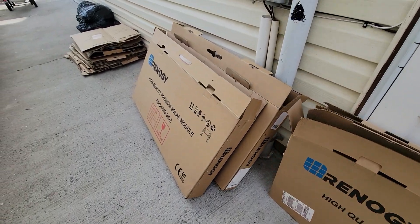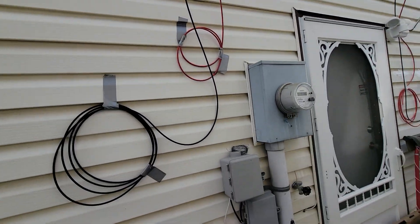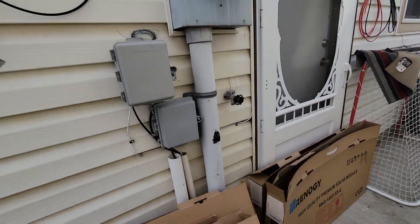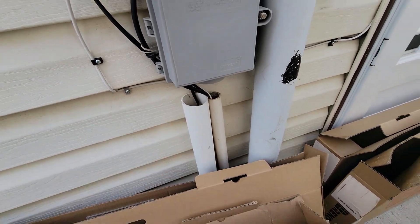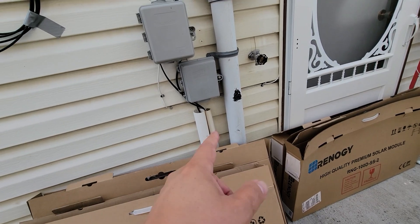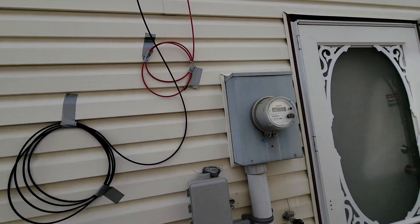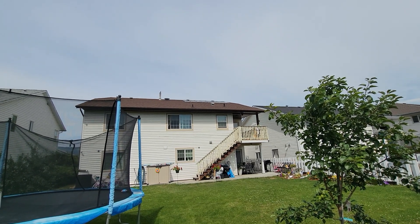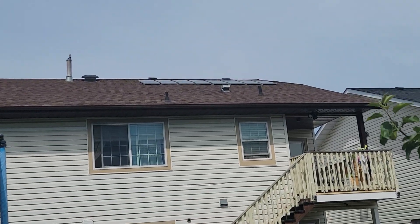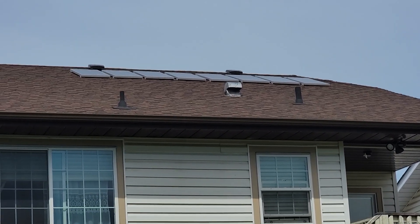As you can see, we've been busy putting up panels the last couple of weeks. There are the wires — we're going to clean these up and they're going to be brought into the house through the old cable system that used to go through the telecom system. We're going to take advantage of that through the crawl space and clean this up as much as possible. These panels I like to call my sunrise panels, to catch the early morning sun — there's the eight panels right there on the roof running in series.